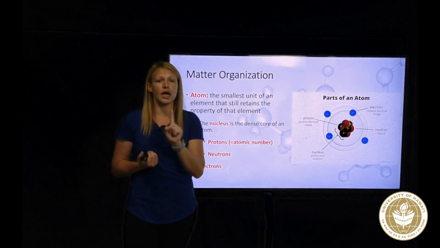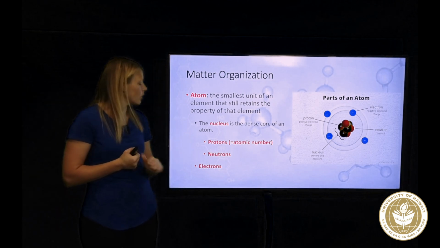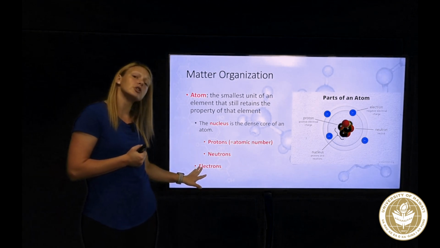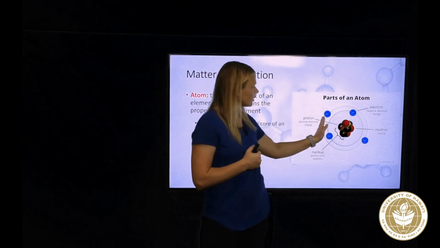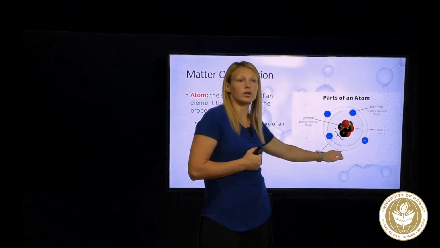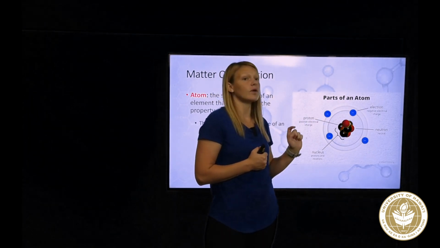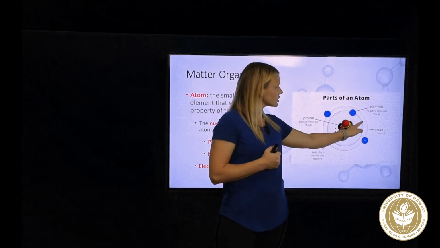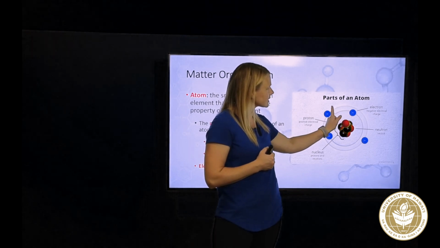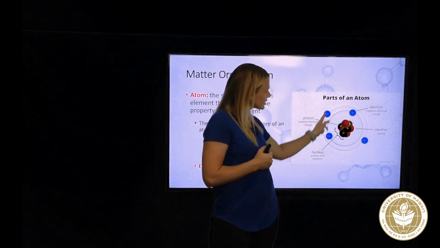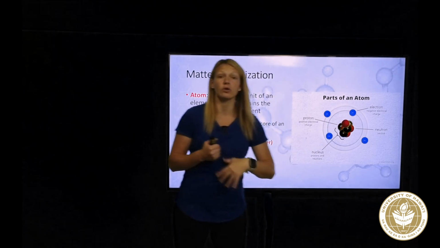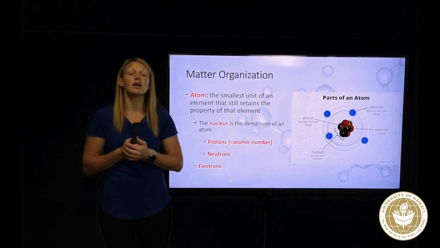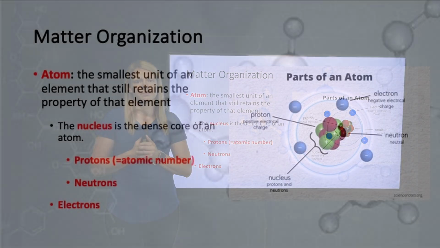We have one other type of subatomic particle known as your electrons. Your electrons are not found in the nucleus. The electrons actually orbit around that nucleus. They are negative, and they orbit around in what we term shells. So this blue line is a shell, this blue line is a shell, and that's where you find your electrons, shown here in blue. Again, they have a negative electrical charge.